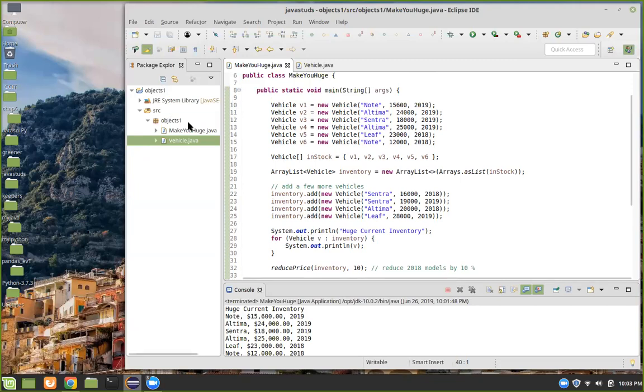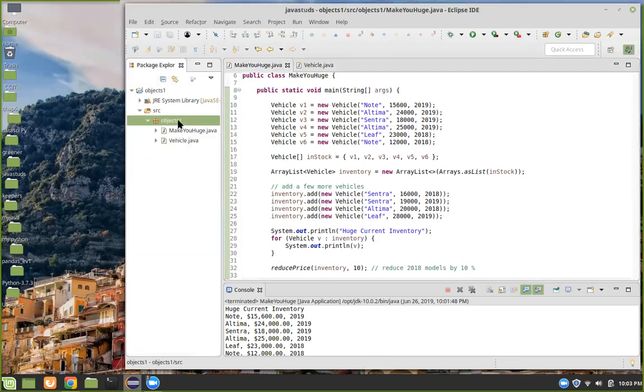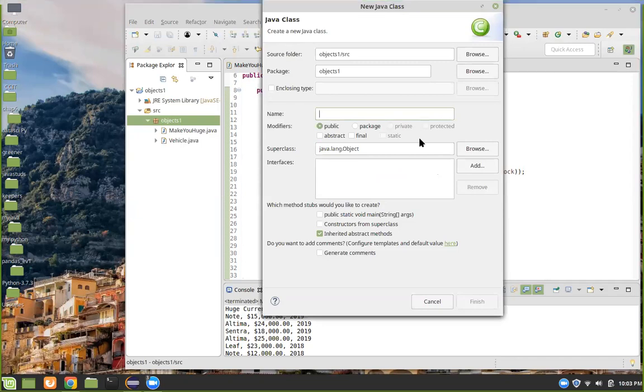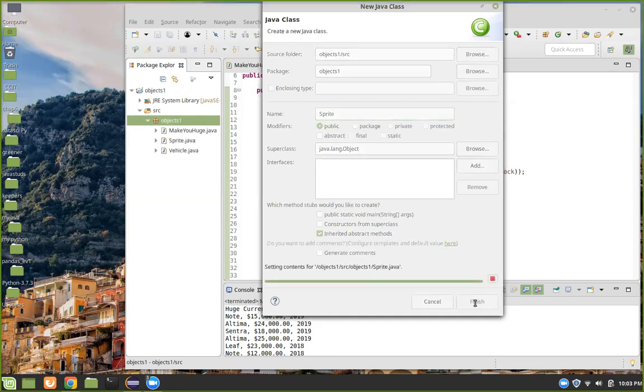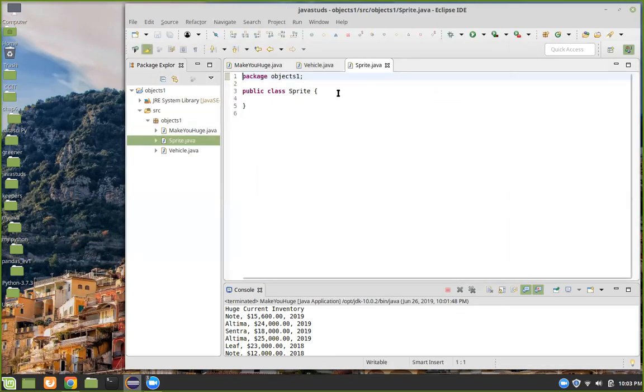Okay. Not hearing anything. I'm going to make a new class. Let's say you want to program a game. Well, if you're programming a game, you're probably going to need some sprites. I know that you folks probably are going to be up into the wee hours in the morning playing video games after this, aren't you?